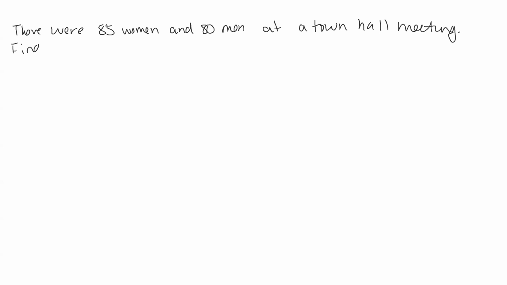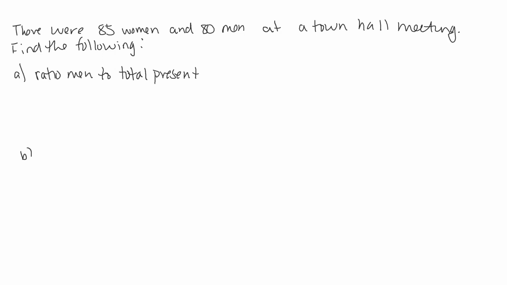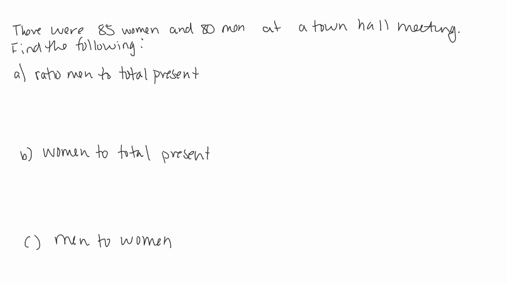Find the following. We want to find the ratio of men to total people. We want to find the ratio of women to total people present. And then finally, we want to find the ratio of men to women. So we're going to find ratios in all 3 of these.